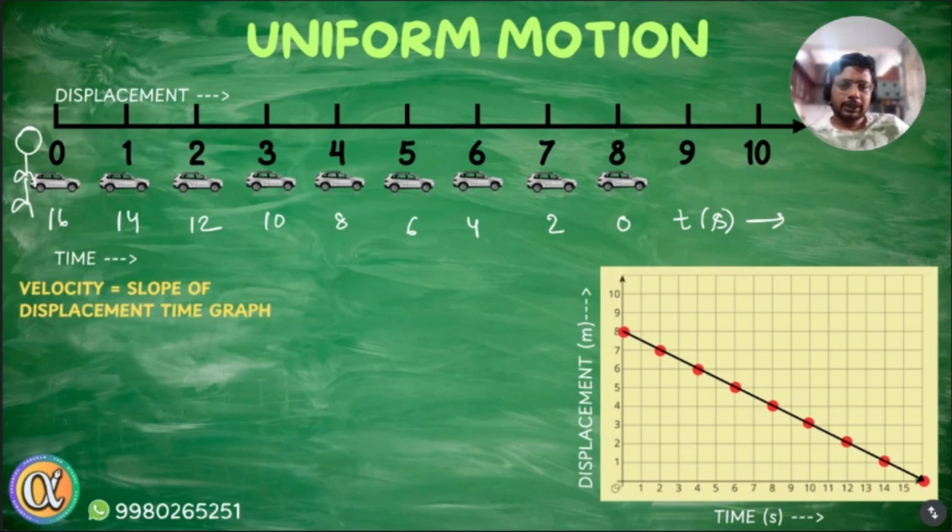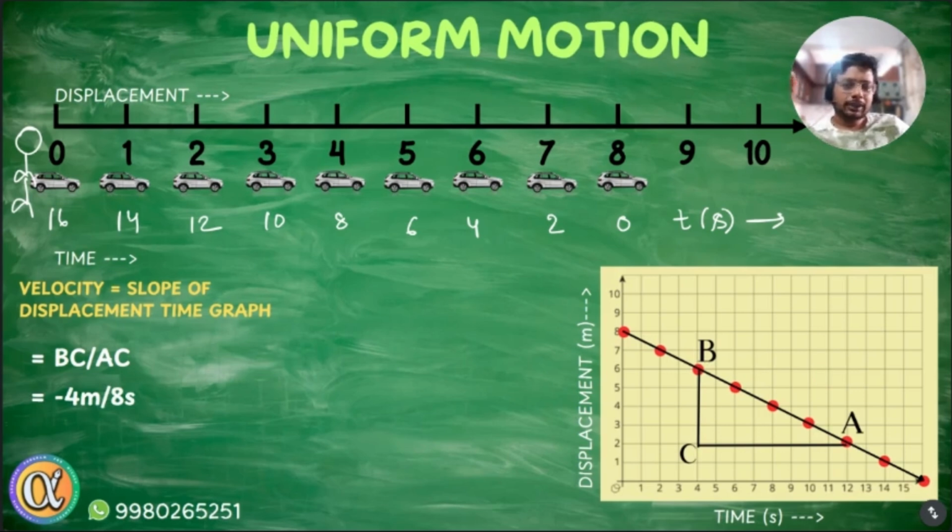And velocity here is the slope of the displacement time graph. For finding the slope, as I said in the previous case, mark 2 points on the graph, A and B. Then draw a horizontal line connecting A and B and a vertical line between A and B. Slope is the ratio of the vertical line, which is BC in this case, divided by the horizontal line, which is AC in the same case.